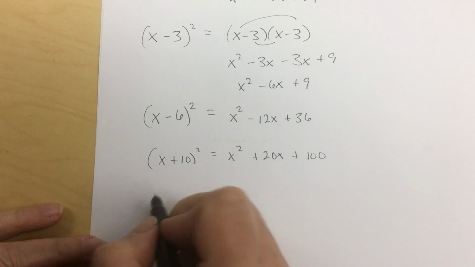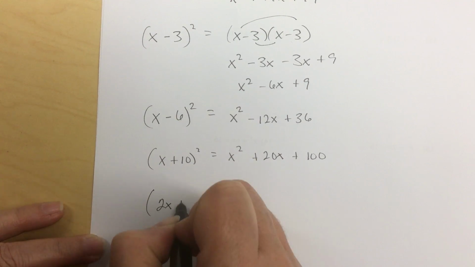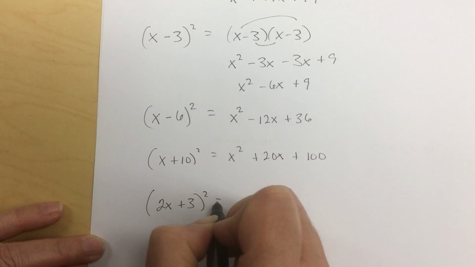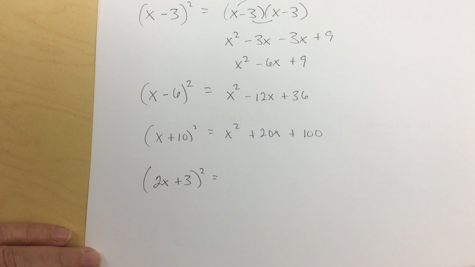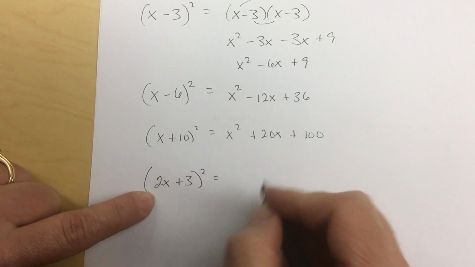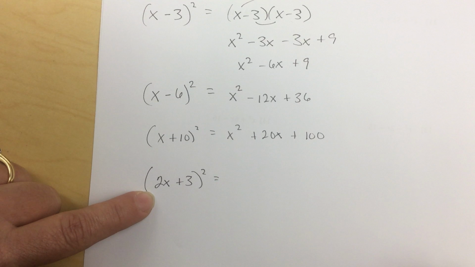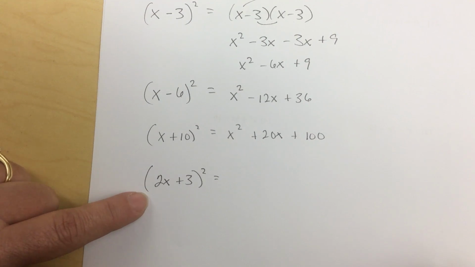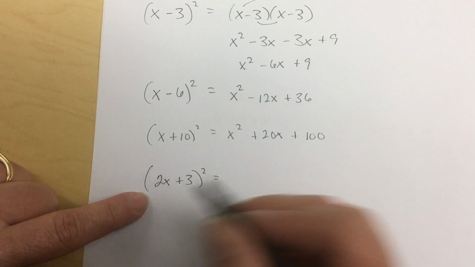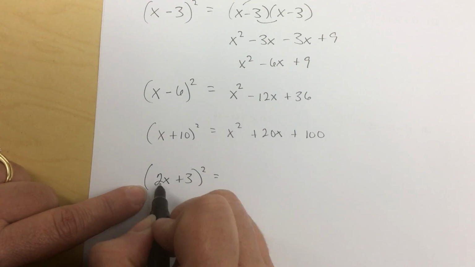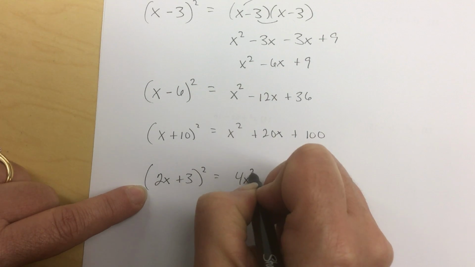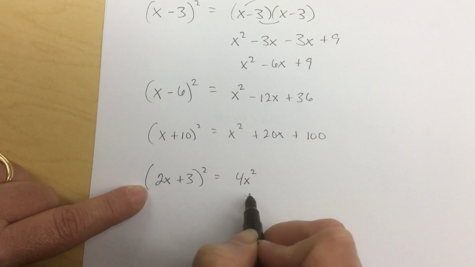Okay, now, try this one. If I give you 2x plus 3. Okay, a lot of students will get this wrong, all right? So 2x times 2x, and if you want to pause the video right now and try to work it and see if you can do it correctly, that'd be great. If not, you can just watch. So 2x squared is 4x squared. You know, 2x times 2x is 4x squared.